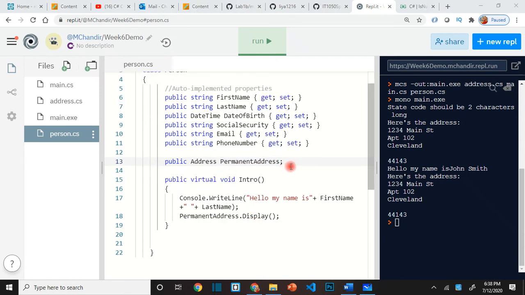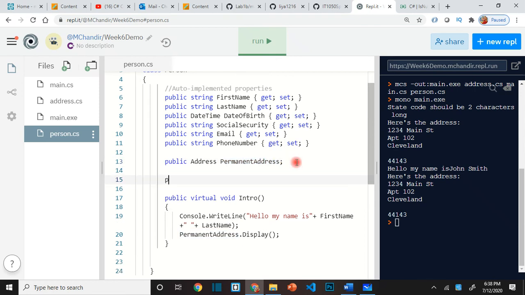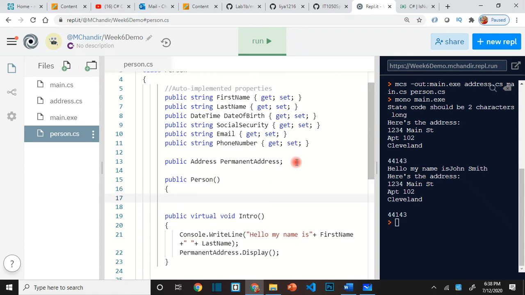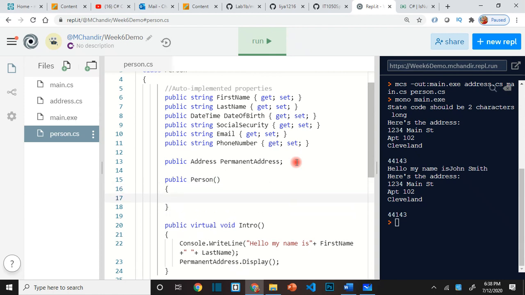So let's look at the constructor now. This is an object, which means it has to be declared, right? So let's write one public constructor. This constructor, if not anything, is going to make this a new object: permanent address equal to new Address object.